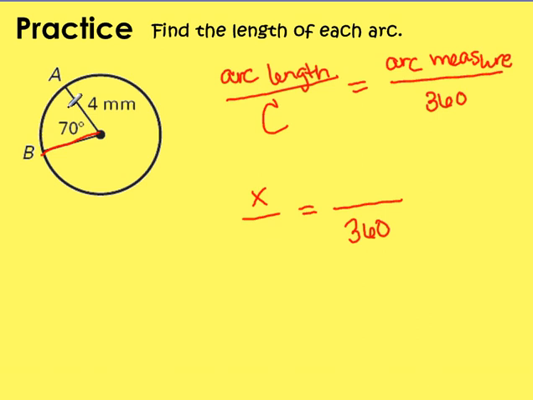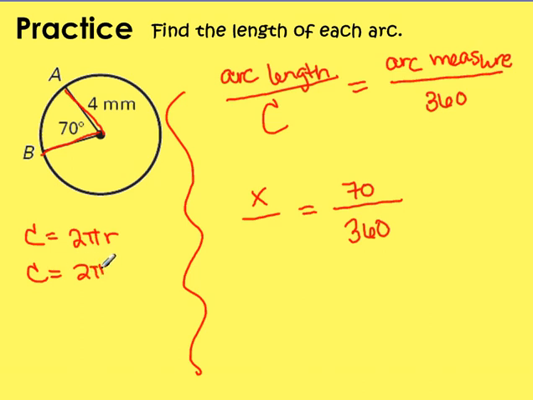And noticing that this is a central angle, we know that the central angle is equal to its intercepted arc's measure. So we can say that the measure of arc AB will be 70 degrees. Our circumference we don't have, but we can find that. We'll have to do a little bit of side work, and we know that the circumference is equal to, well, we're given the radius, so we'll use 2 times pi times r, and so our circumference is 2 times pi times 4, which is equal to 8 pi. Use your exact measures until we get to the end. So we'll go ahead and substitute in 8 pi.